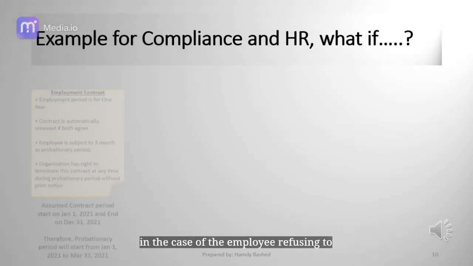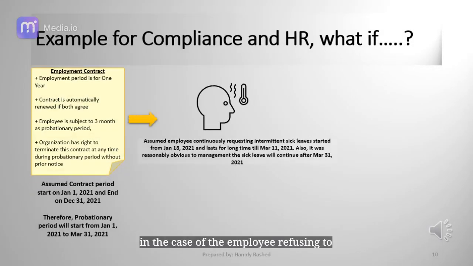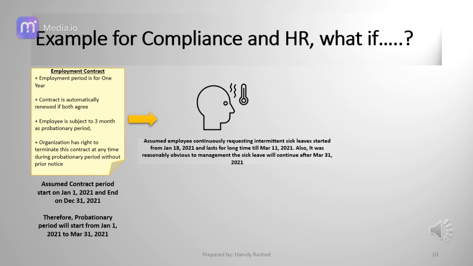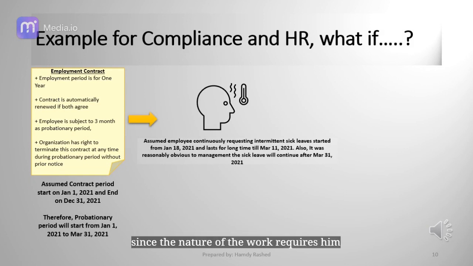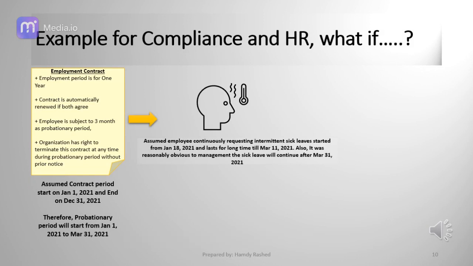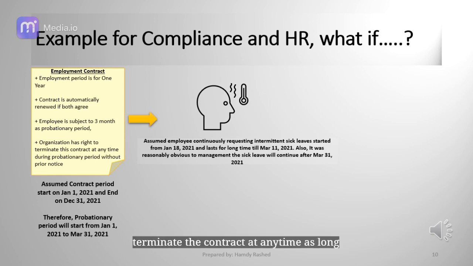In the case of the employee refusing to attend due to his physical illness, since the nature of the work requires him to have physical fitness, and time has passed without verifying the appropriateness of the employee, and there are many tasks that have been pending for a long time, the organization still has the right to terminate the contract at any time as long as the employee is under probationary.